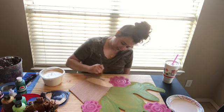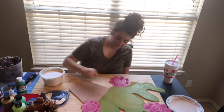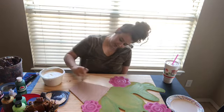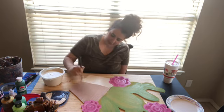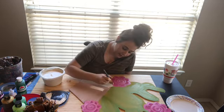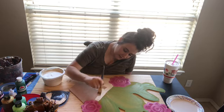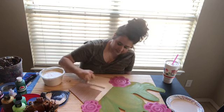Yeah, definitely doing a leopard one next. I love leopard. It's probably my favorite pattern. Where I'm from in Texas, oh gosh, leopard is a way of life. Their houses are all covered in leopard, everybody's. That's okay.